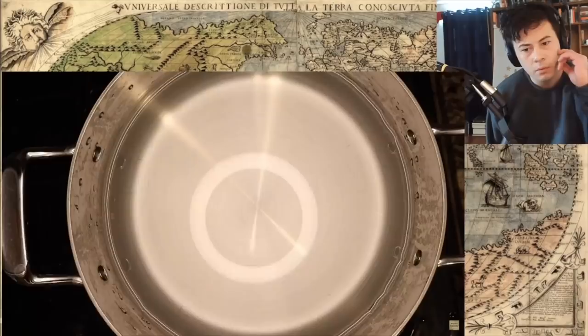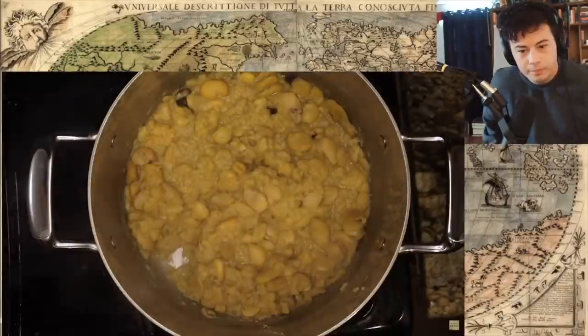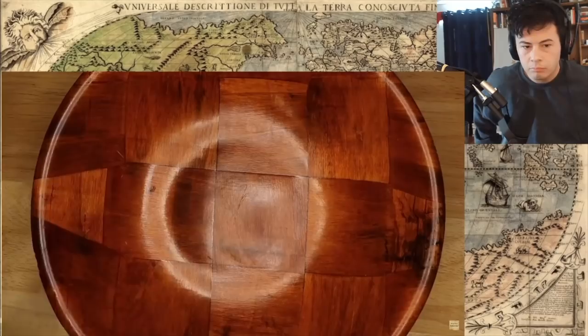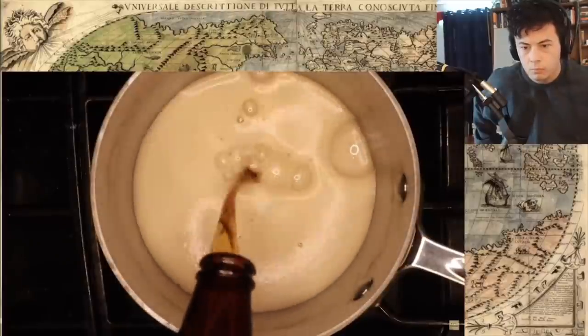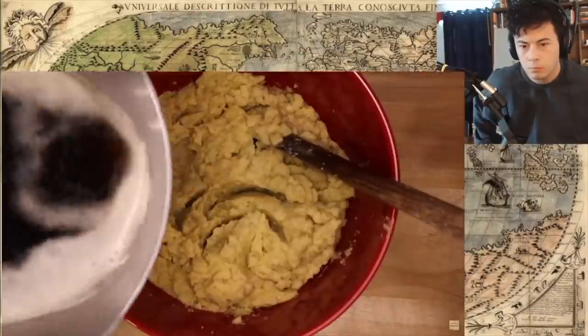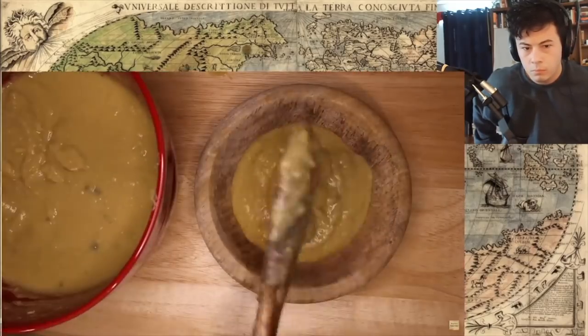First, take your beans and wash them, then fill a pot with water and boil them. Depending on what bean you use, they're going to have different consistencies. Fava beans tend to disintegrate and take up a lot of water, so the water pretty much all disappeared — I kept adding some, but it would boil away or go into the beans, and then the beans turn to mush. If you're using something harder like a red bean, those will probably stay firm. That said, we're going to be mashing them up anyway, so it doesn't really matter. Once they're cooked, remove them from the pot and grind them up in a bowl. Then pour your wine or ale into a small saucepan and gently heat. Then pour it over the beans and mix it all together. Then mix in your salt and dish the beans into a bowl.